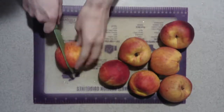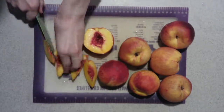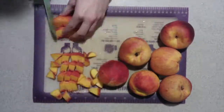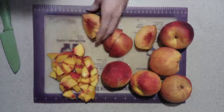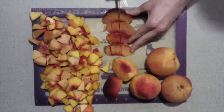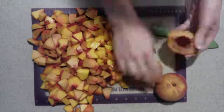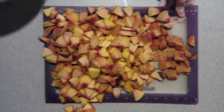Then cut them in half and remove the seed. And then chop them up into small pieces. And continue doing that for the rest of the peaches. Then add them into a large bowl.